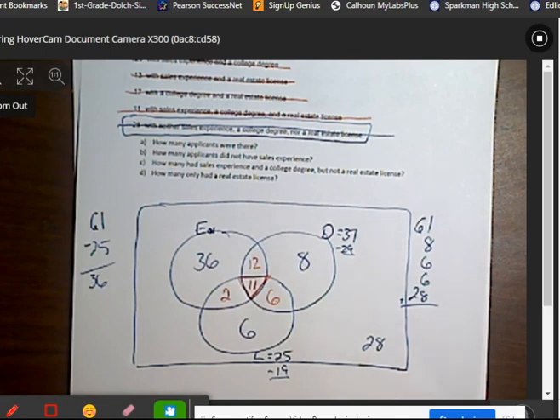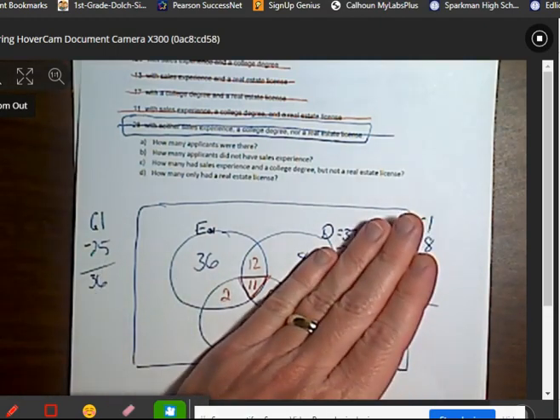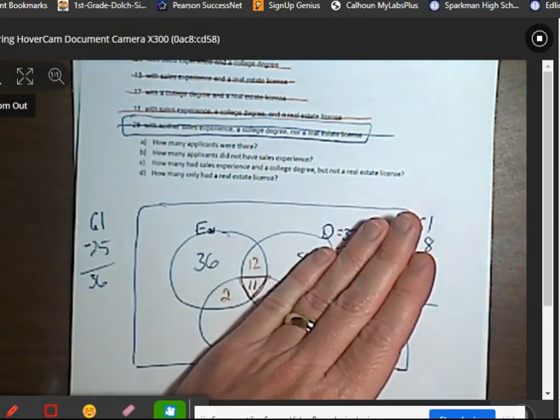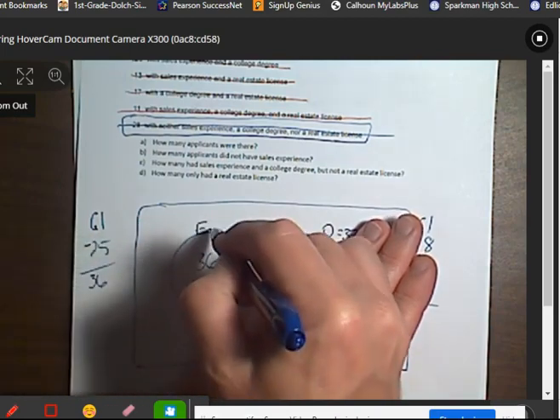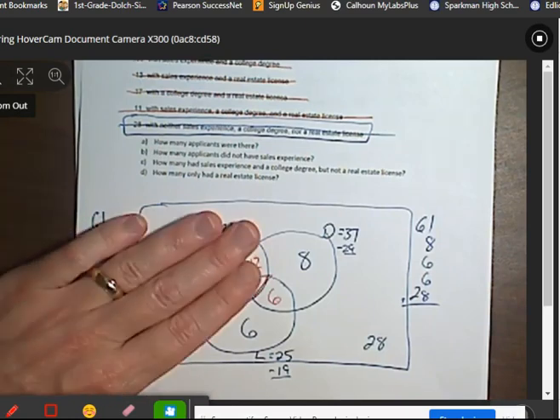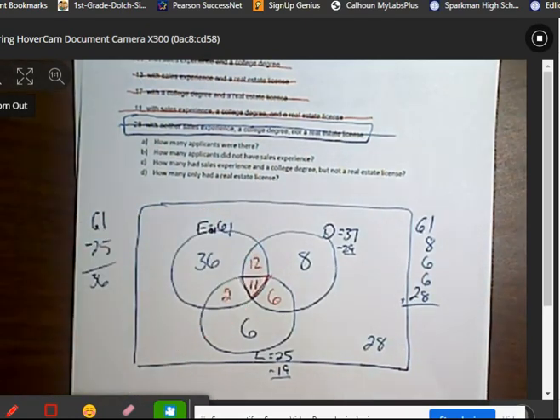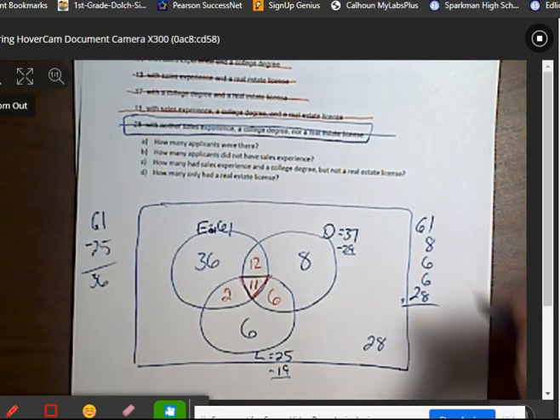But one way you can kind of sneak around that one again a little bit is just to take the biggest group that was by itself. You already know that they gave you the total back up here, which was 61. So you know that everything in that circle has to be 61, and then just add up the other pieces for everything that's here. If you add all that together, let's see what we get here.